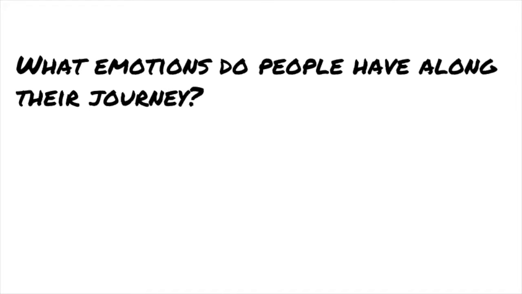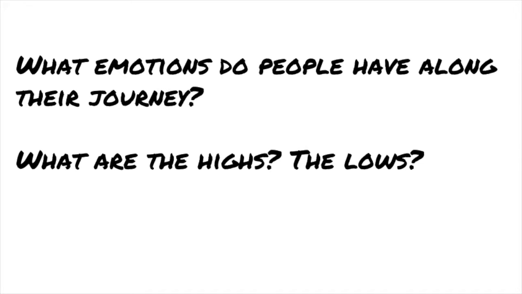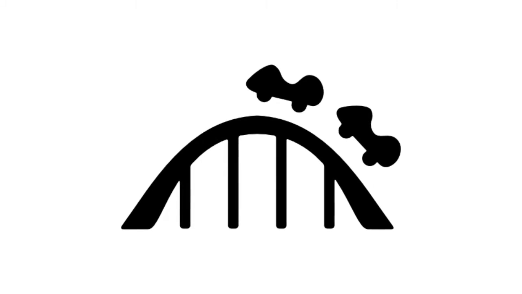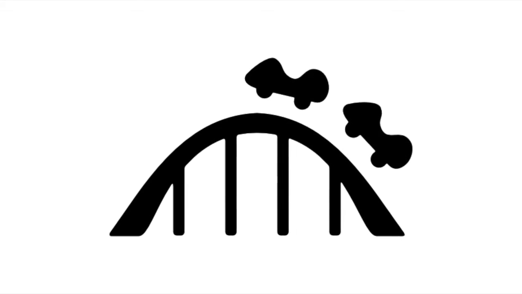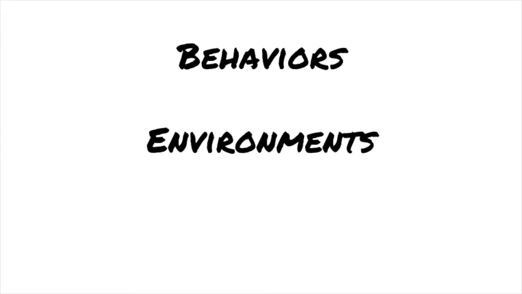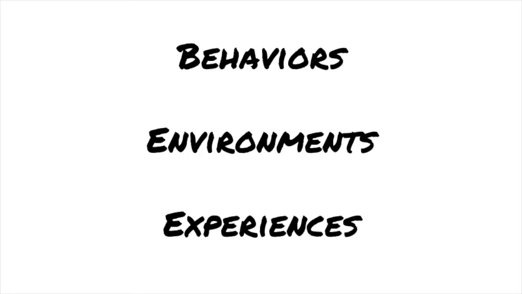Feeling. What emotions do people have along their journey? What are their highs, their lows? While we often aren't consciously choosing actions and behaviors, we do feel something from most of these behaviors. As feeling beings, we are on a constant emotional roller coaster, and we need to be aware of how different behaviors, environments, and experiences make us feel.